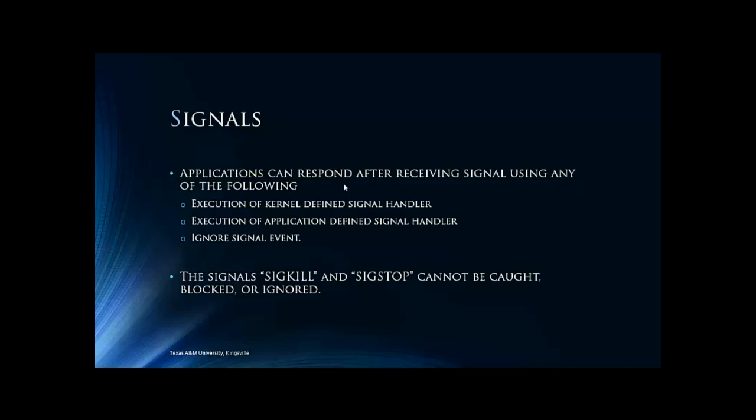What may be other scenarios? Execution of an application defined signal handler. What do you mean by that? We can write our own signal handler. Instead of the default action which is handled by the kernel, we can write our own signal handler function. Suppose a particular signal is received, instead of doing its default action, we perform a different action. Another scenario is we can just ignore the signal.